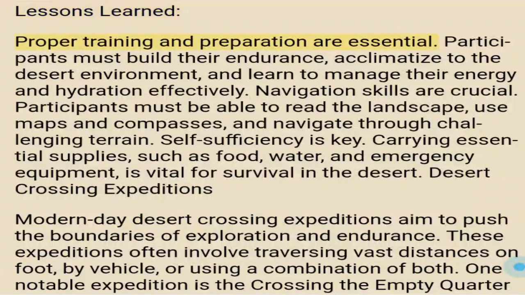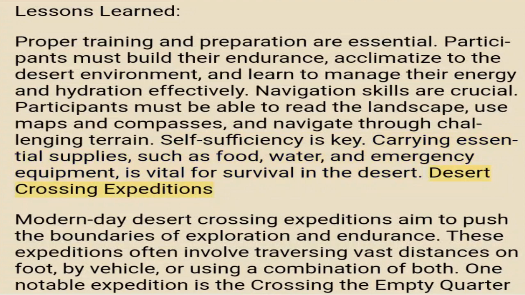Lessons learned. Proper training and preparation are essential. Participants must build their endurance, acclimatize to the desert environment, and learn to manage their energy and hydration effectively. Navigation skills are crucial. Participants must be able to read the landscape, use maps and compasses, and navigate through challenging terrain. Self-sufficiency is key. Carrying essential supplies, such as food, water, and emergency equipment, is vital for survival in the desert.